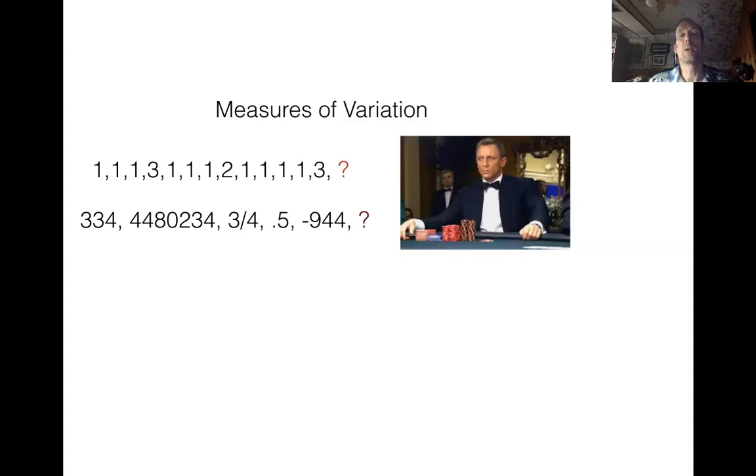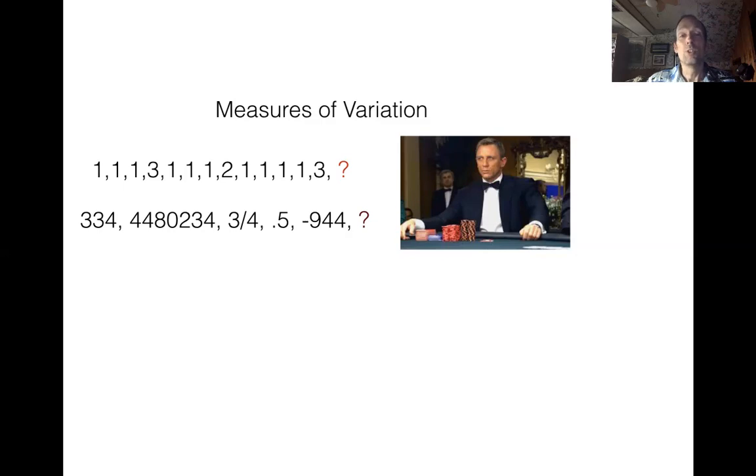Now, most of us would probably say that we wanted to use the data set on the top because it looks a lot more predictable. We see that the number 1 keeps coming up over and over in the data set. And even if the data set changes to a different number, like a 3 or a 2, it always seems to come straight back to 1. So we would guess that the next number is going to be a 1, right where that question mark is.